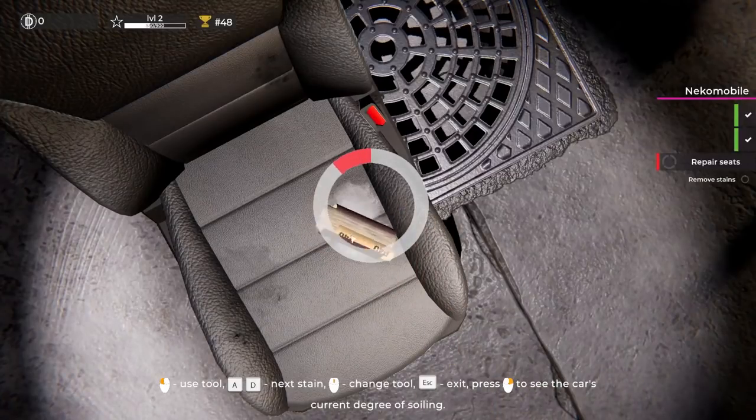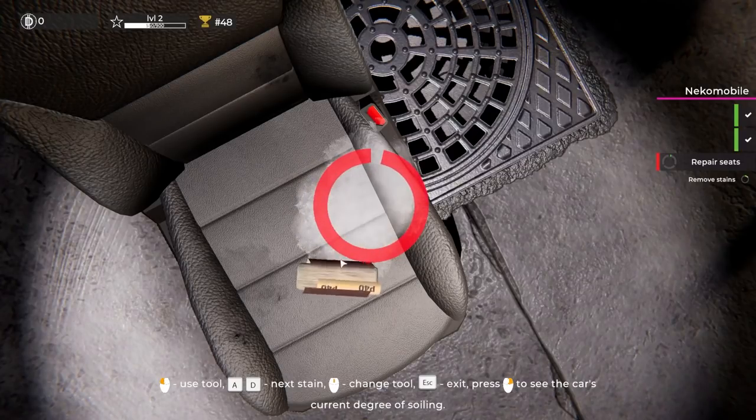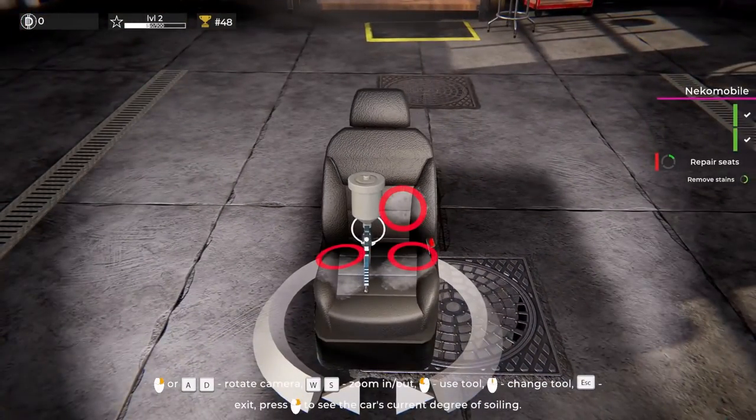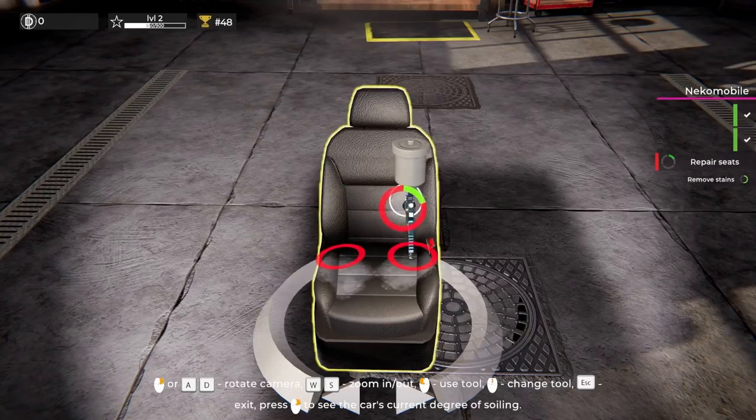All right. So yeah, this is definitely it. We have to sand the area. I think I remember doing this in the demo. There we go. All right. All three stains are done. Now, what is this? Spray gun. So are we literally like spray painting the seat? Seems kind of like a shady job if you ask me.